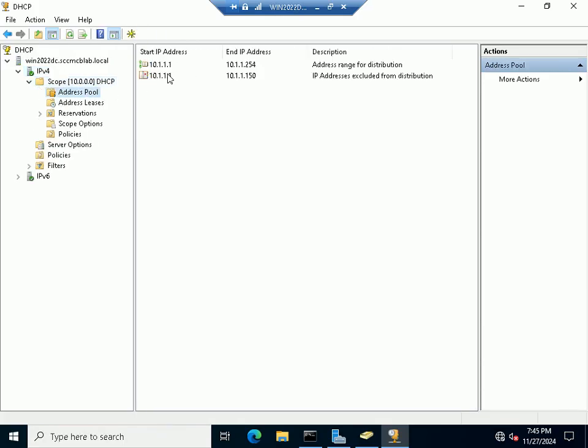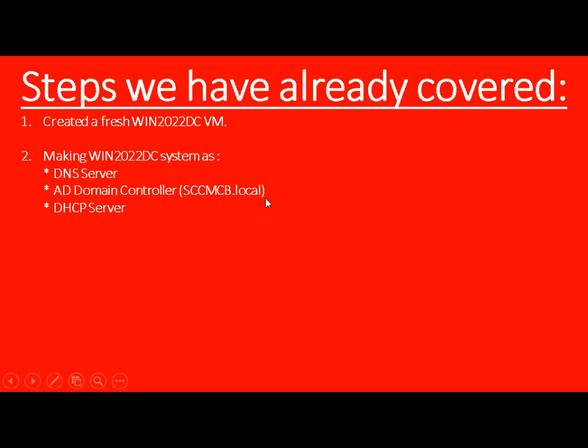Our address pool is 10.1.1.1 to 10.1.1.254. The exclusions are there. So any client machine will get the DHCP server IP starting from 151. Okay, so I will show you how the clients also got the IP addresses. Okay, so this is also configured.